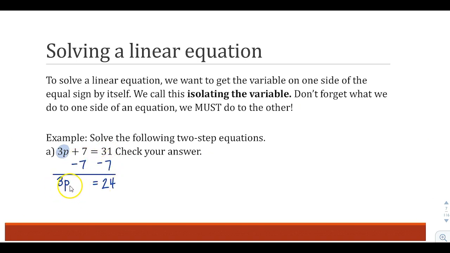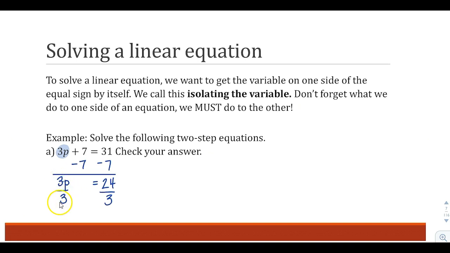The second step is I need to now get just p by itself. So first it was get the term with p in it by itself. Now I need to get p entirely by itself. Now the operation here is multiplication. So this is 3 times p. So to undo multiplication, I need to do division. So I'm going to divide both sides by 3. That's the inverse operation. And whatever I do to one side, I do to the other side.